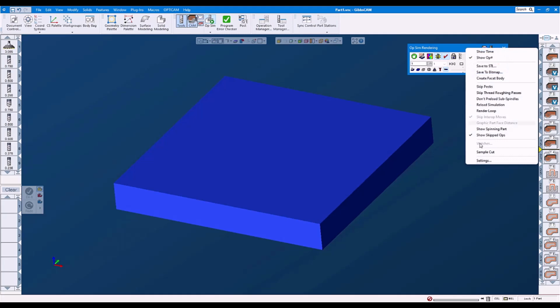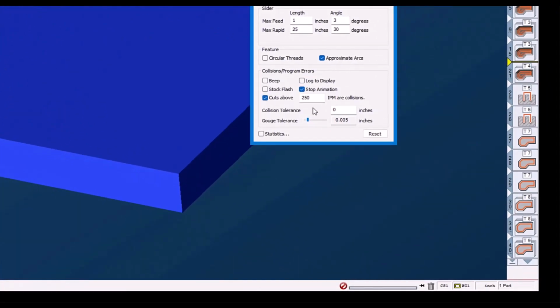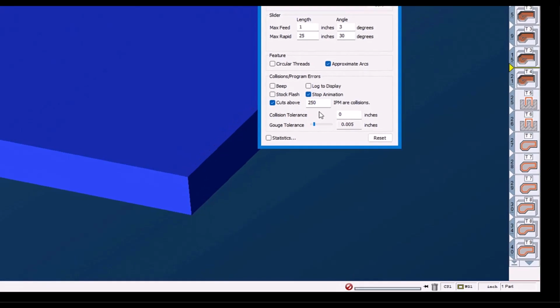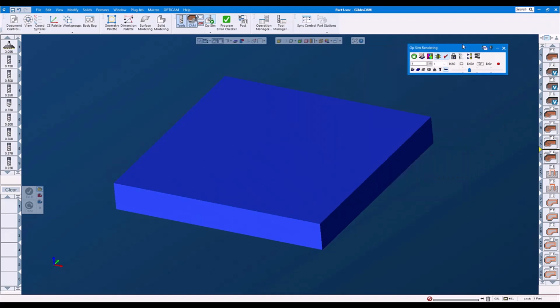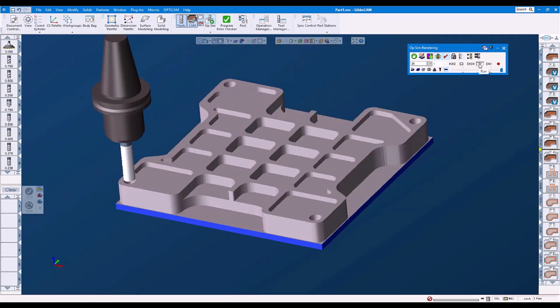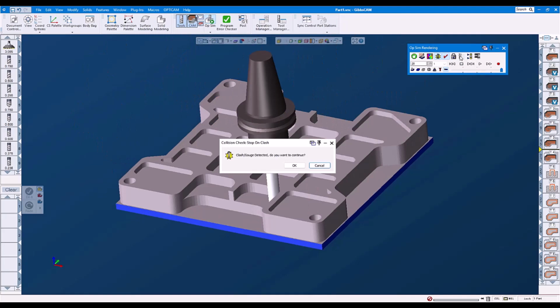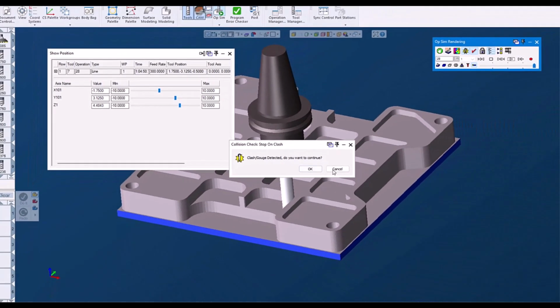And finally, we're able to report a collision with high feeds. We can set a threshold feed rate, and when we check for collisions, there is a collision, and then when we investigate, we can see the feed rate is above our threshold. So for instance, in case we put 300 in instead of 30, this would catch our mistake.